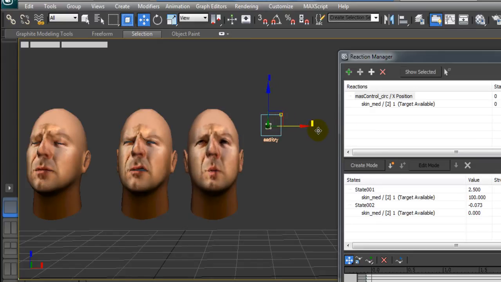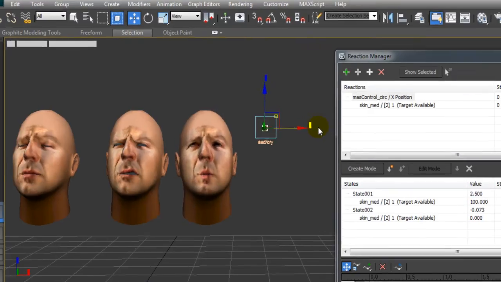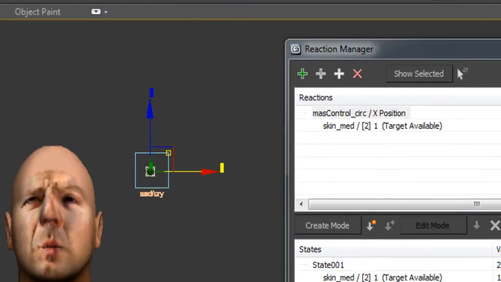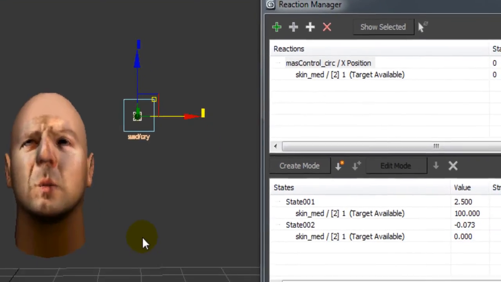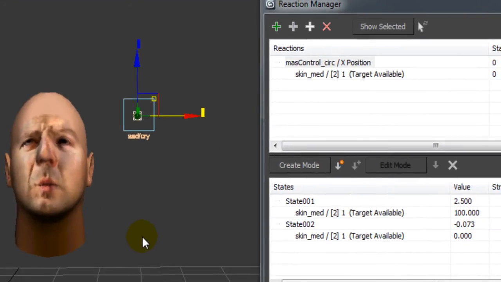Alright, so just bear with watching this video, because morphing, skinning, and rigging deal with a very tedious task. So I hope you can watch this video a little longer. Alright, so let me deselect everything.